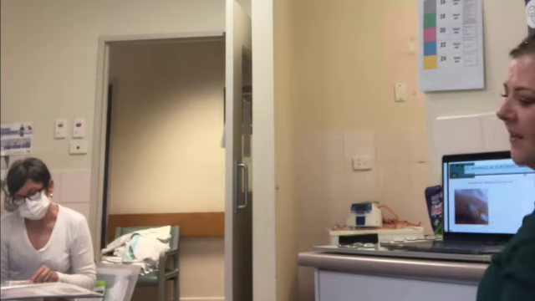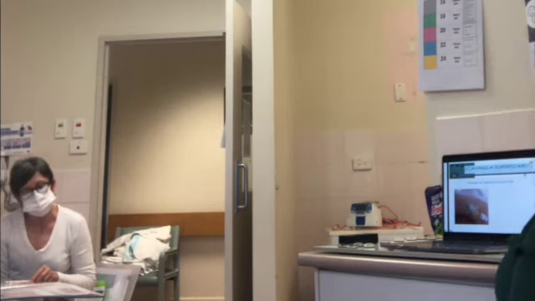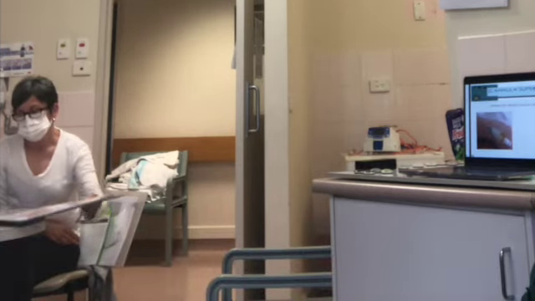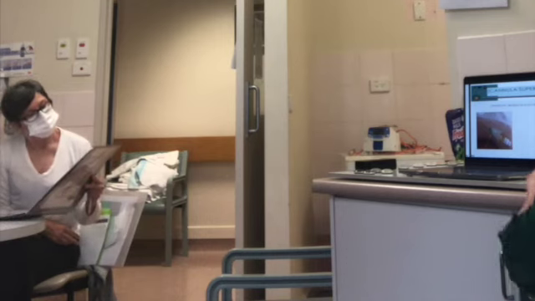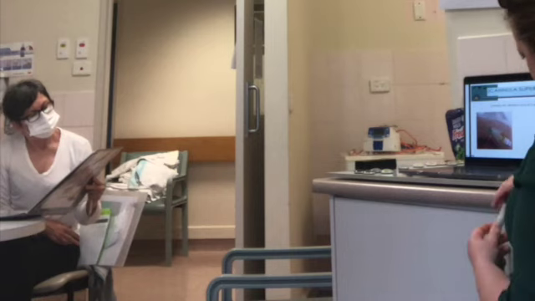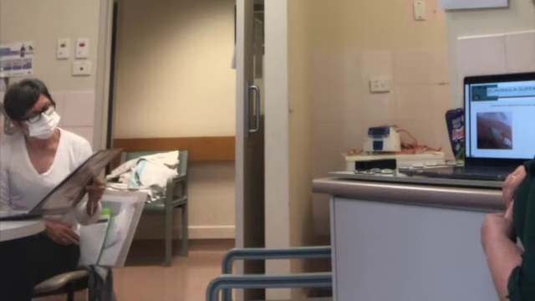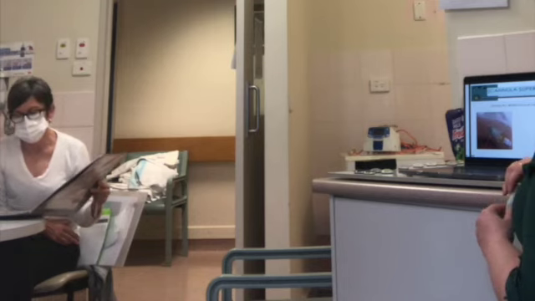This will be printed off in your black folder too if you want to pull it out and have a look. What's wrong here? Being held down by tape. The insertion site is not covered. What about the bung that's on it? Did anyone see that before? It's a gripper, it shouldn't be there. In our facilities with peripheral cannulas, they should be needleless access devices. So we've got lots of portals for infection there.